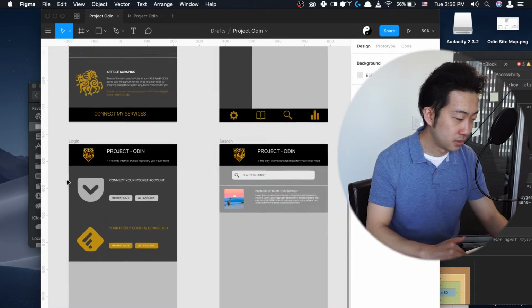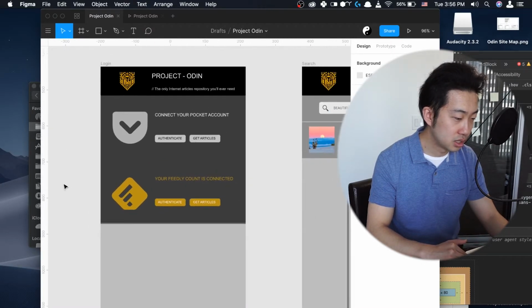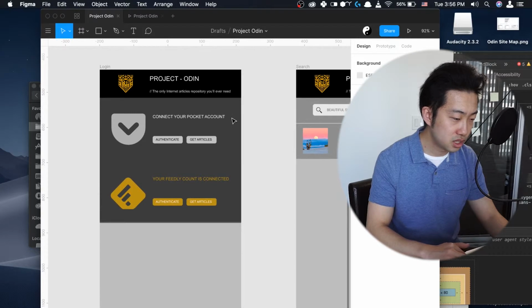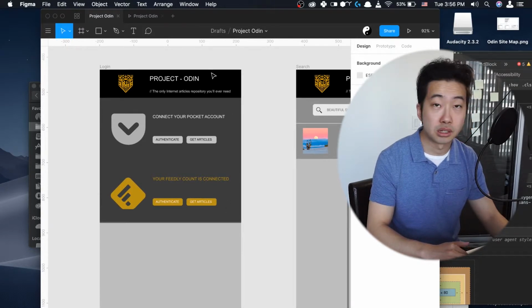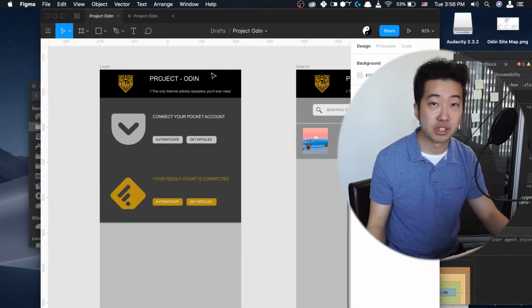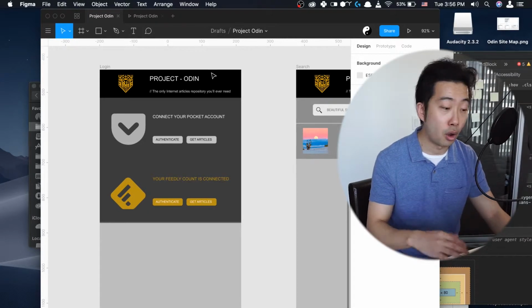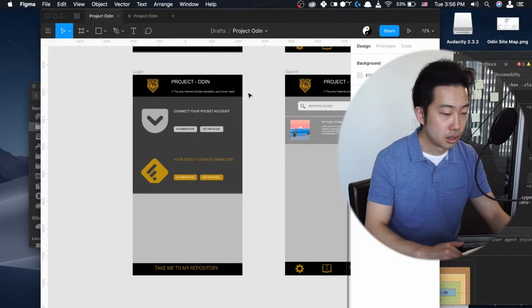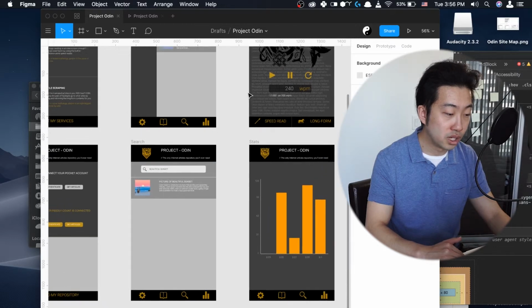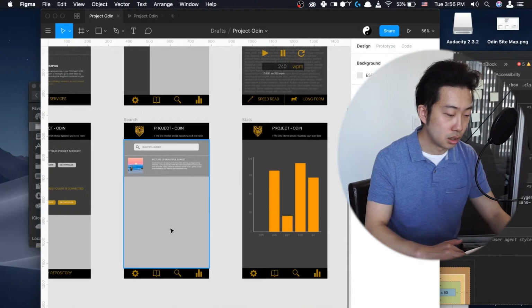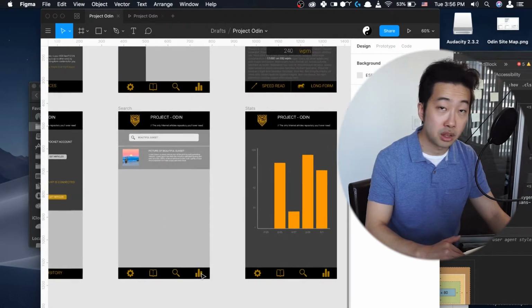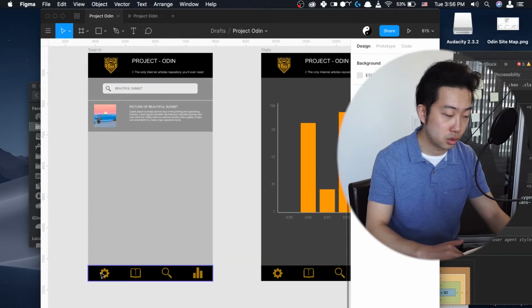And this one is the login page. Very simple, nothing special. I just tried to make the color palette and all the iconography consistent all throughout the application. And because I only spent 2 weeks on this project, if you look at the bottom bar, there are four icons in total.